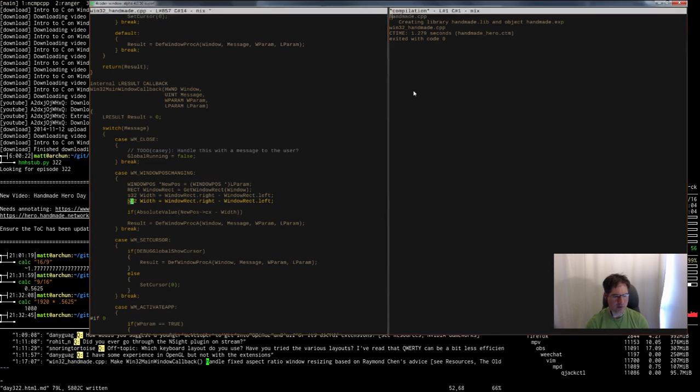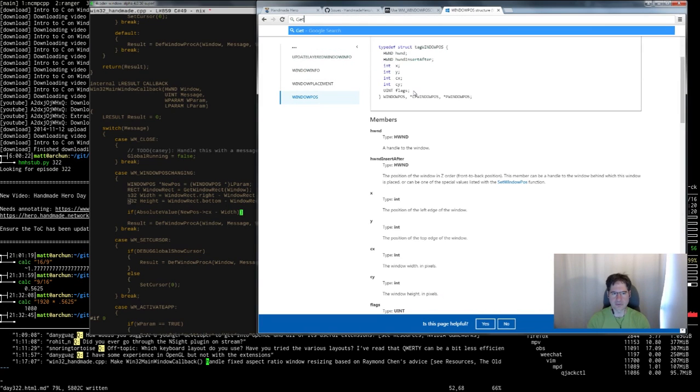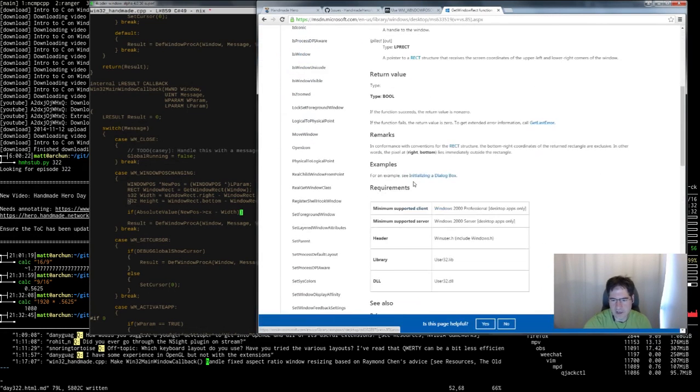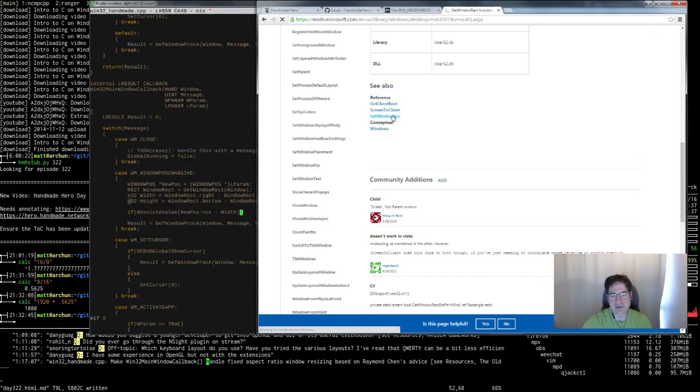Just compute the width that the window was before. Right, so this is the width and height we were before. The new pos has what they will be. I guess I could do get window pos. Could I? Is there such a thing? Apparently not. Of course there's not. There's a set window pos, but not a get window pos. I mean, let's not be ridiculous here, people.